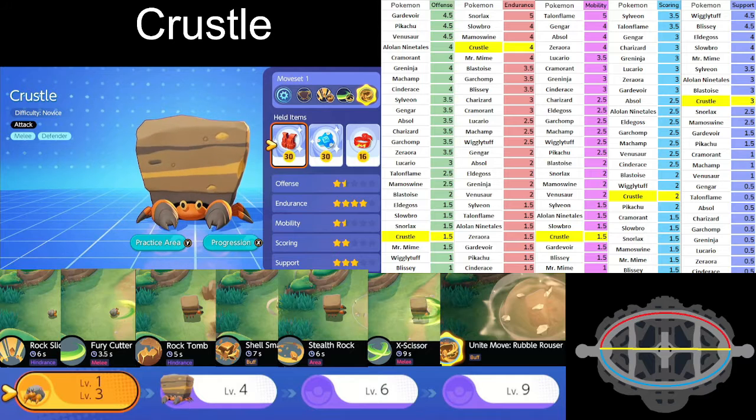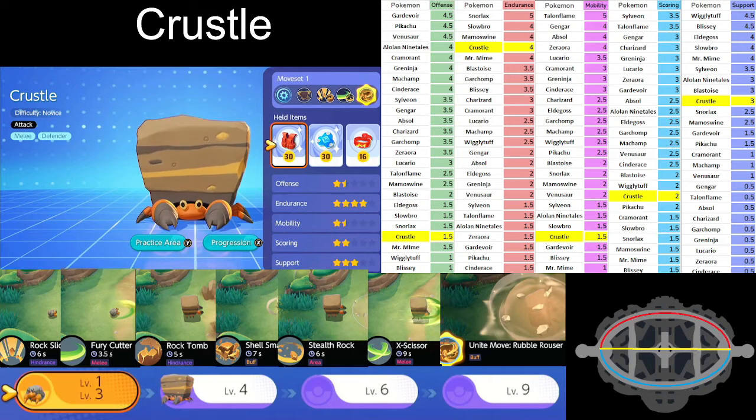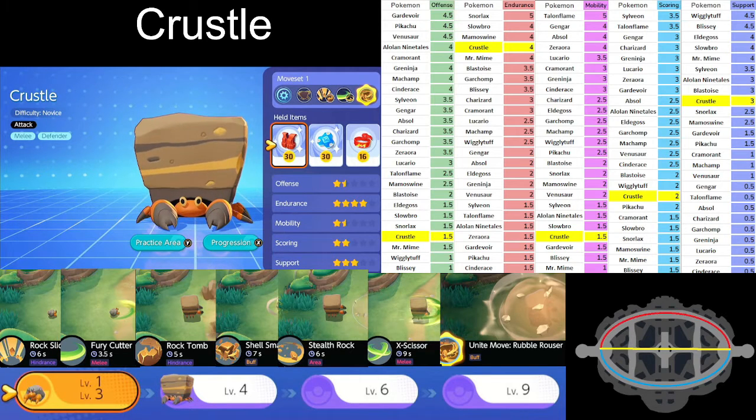The Focus Band is just there to prevent it from being KO'd if it's trying to score, or if it needs to survive, it can use Shell Smash to escape while that Focus Band is keeping it alive. And Buddy Barrier, because once you have level 9, you get your unite move, Rebel Rouser, and it's sort of like Stealth Rock in a sense, but it's built all around him. And as he moves around and does damage, whoever is in his proximity is taking damage on top of that. So you can throw another Stealth Rock, sit in there with your unite move, and you're just racking up the damage really quick in battles. But overall, that's the idea of that setup.